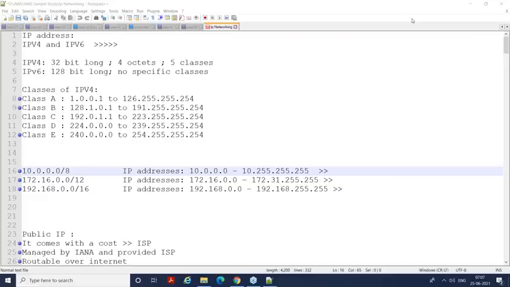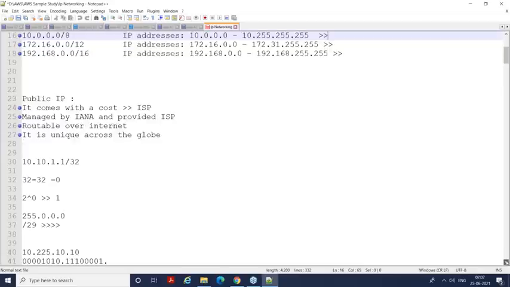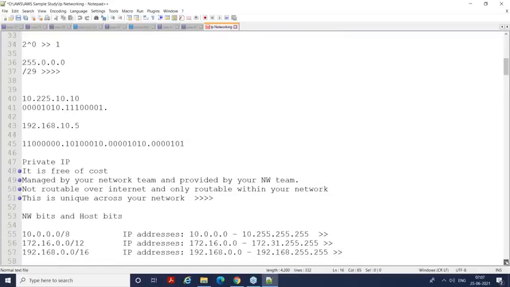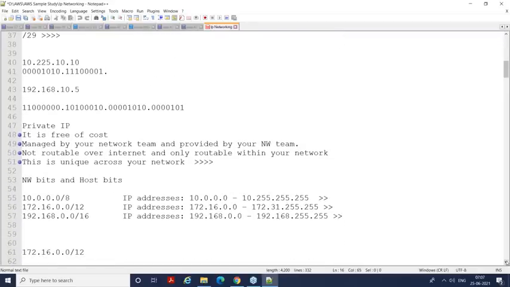Great. So now, after having understood what public IP address is and what private IP address is, let's move a bit forward. Yesterday we were talking about private IP address and we said that it is free of cost.